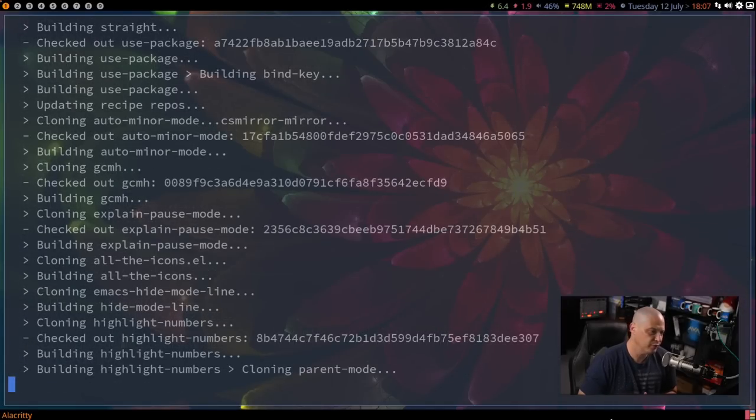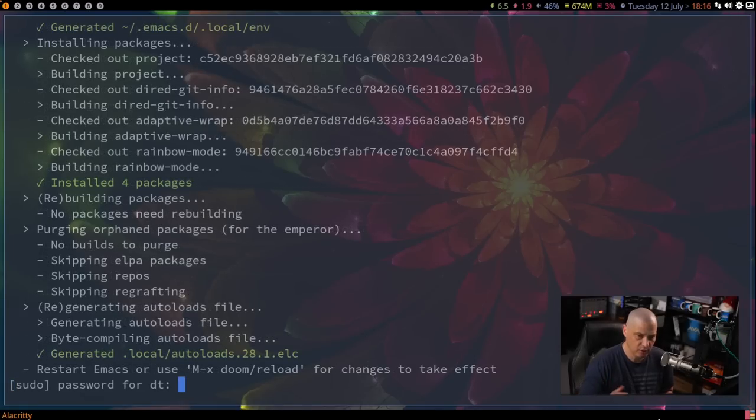And it finished installing everything from Pacman, and now it's doing an installation of Doom Emacs, which runs a git clone of the Doom Emacs repository, and then it has to build some packages for Emacs. And this actually takes the longest part of the DTOS installation. Usually it takes about 10 minutes or so for Doom Emacs to finish building. And it's finished installing Doom Emacs.